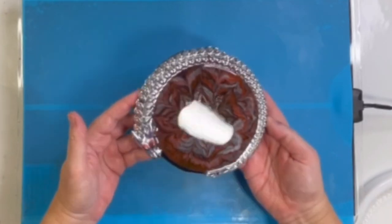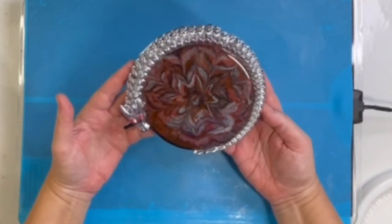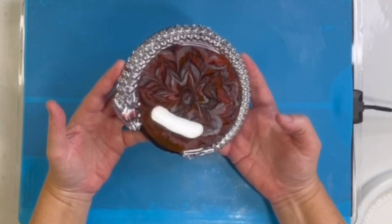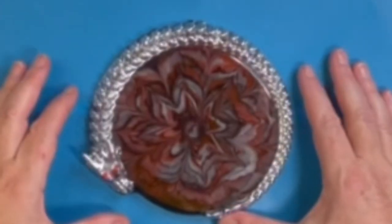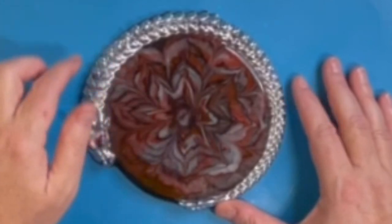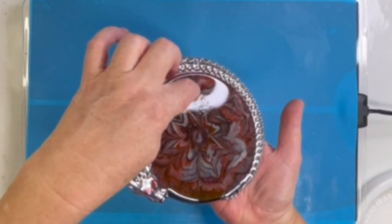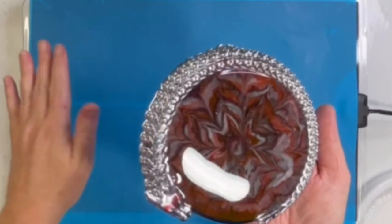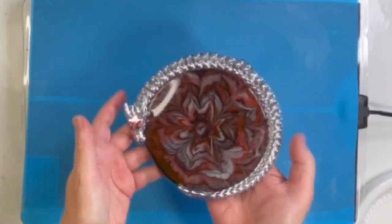Oh, wow. So you can't really see — well, maybe you can. Yeah, in certain lights you can see the Pompous. My red, interestingly enough, went really orange and with that black background you get that puke green color. But through here it looks pretty good, except for where there were a few spaces. The surface of my mold also has some kind of ripple on it — I don't know what that's from, but it's a little weird. Of course, it'd be easy to fix — just put a thin layer of resin over the top and you'd be fine. All in all, I think it looks pretty cool.